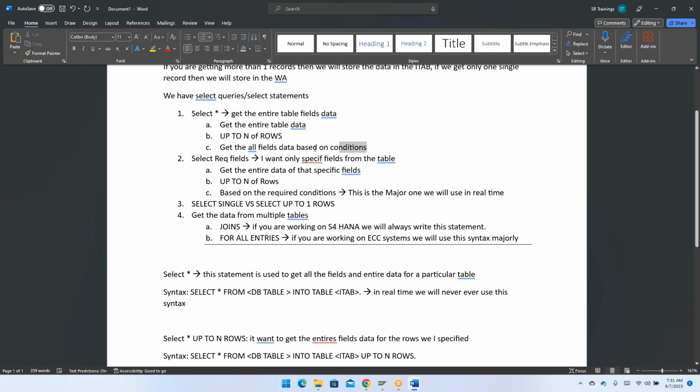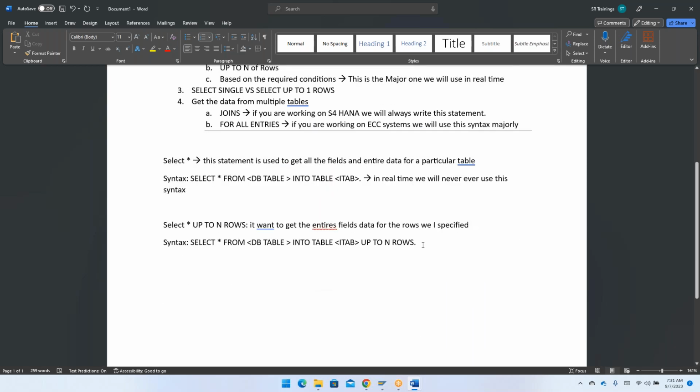If you are providing the conditions, for those conditions I want to get all the fields data. If you want to do that, we have to use a concept called select star with where conditions. So get the entire table data based on the conditions.